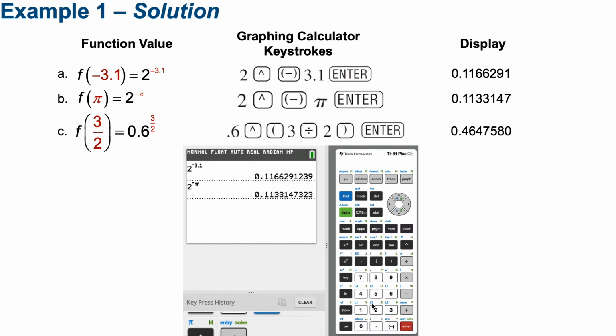So second, and then the key, and then enter. And then 0.6 to the power 3/2. If you're going to do the 3/2 power, you use the caret key again, but please enter parentheses to make sure that it's all in the exponent. Okay, so that's it for that.